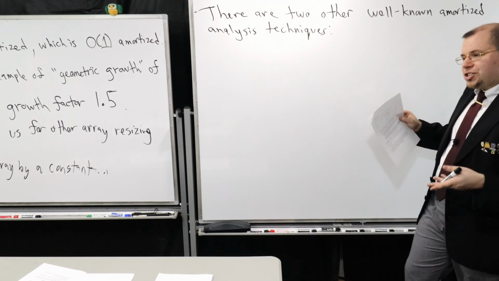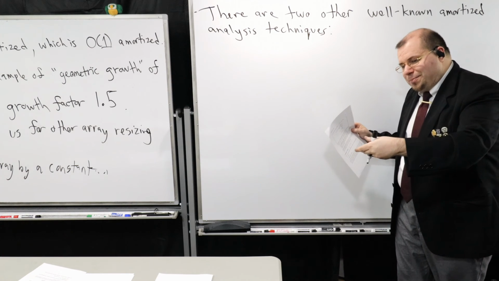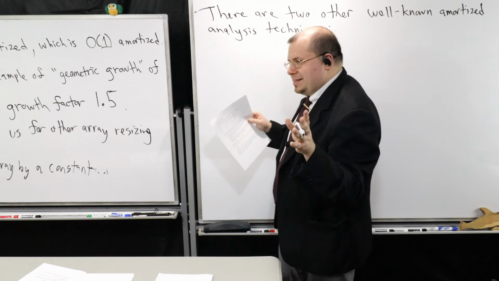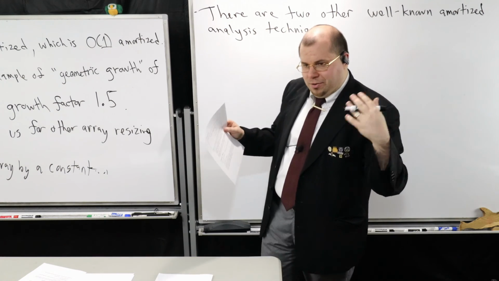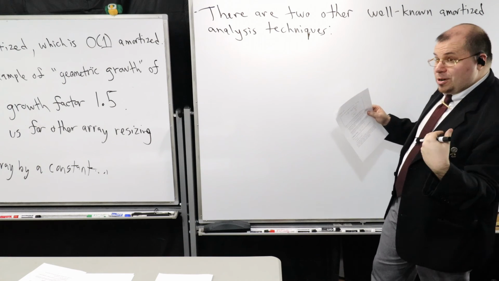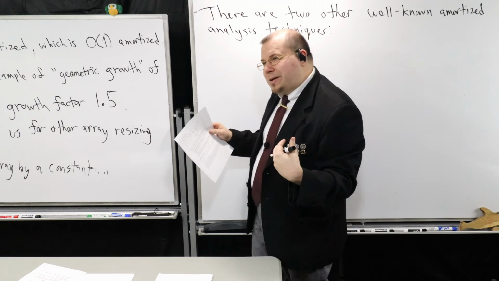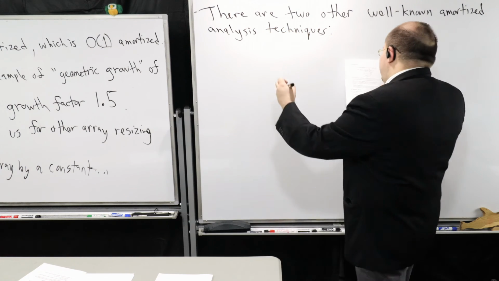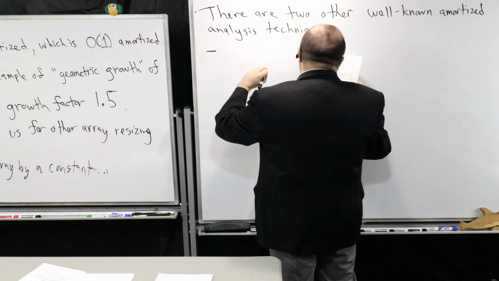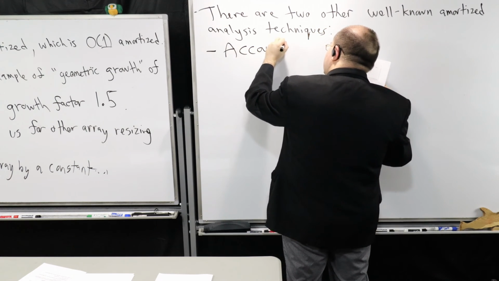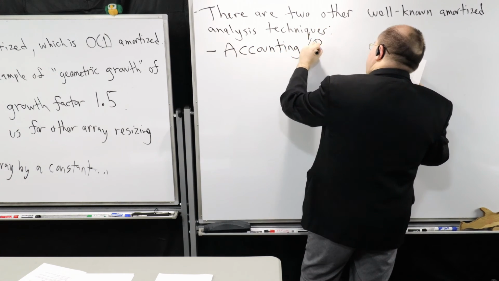And some of them are the ones that you have to pick up to understand some more advanced data structures. We'll see an example of one such data structure a little bit later on. When we start talking about splay trees, I'm going to bring up some things about amortized complexity there, but I'm not going to be going as deep as I did here just for the sake of time. But I just want you to be aware that there are these other techniques. So one example is the so-called accounting or banker's method.